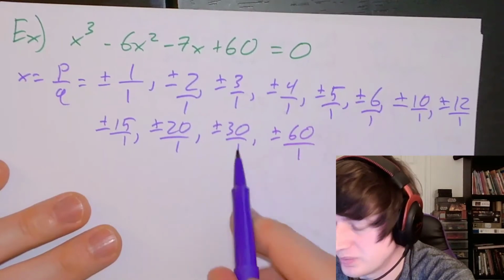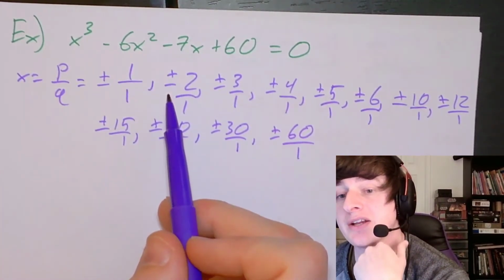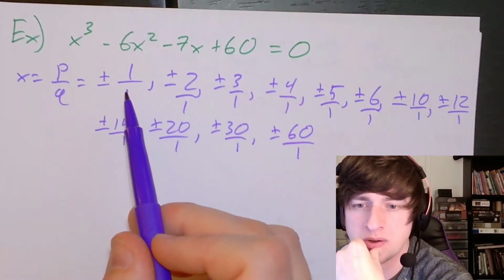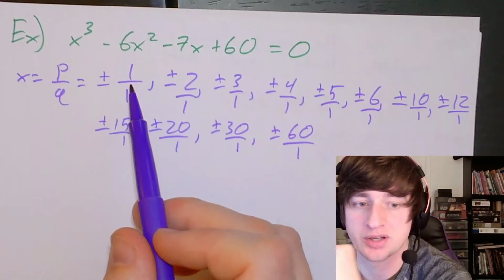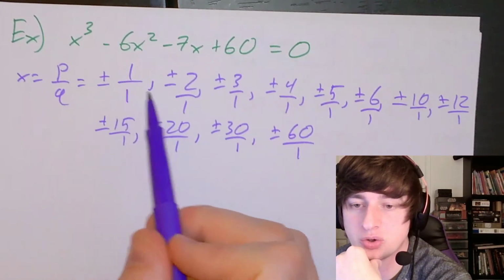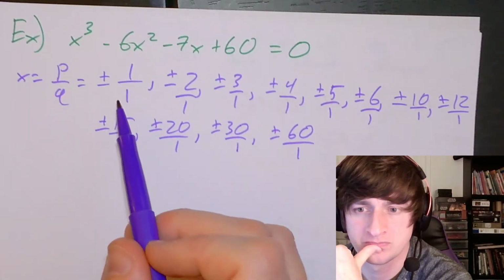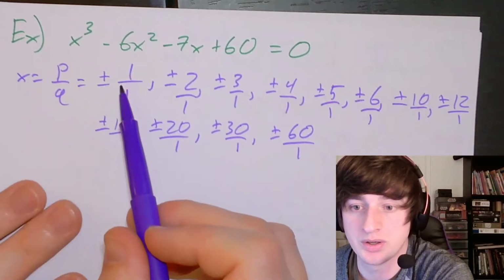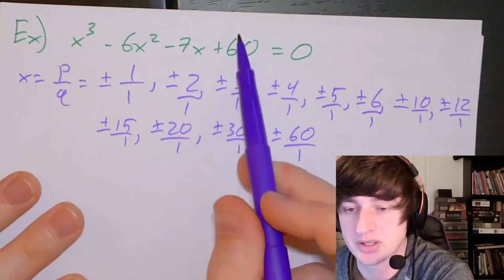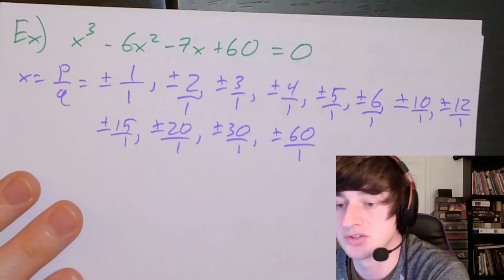Now you'll notice there's big gaps here at the end and small gaps at the beginning. The strategy here is just assume one works, because it always will. And we'll talk about what to do with fractions that don't have 1 at the bottom next time. But start with 1 and then say, okay, can I divide this number by 2? Can I divide it by 3? Can I divide it by 4? Can I divide it by 5? Can I divide it by 6? And so on and so on.